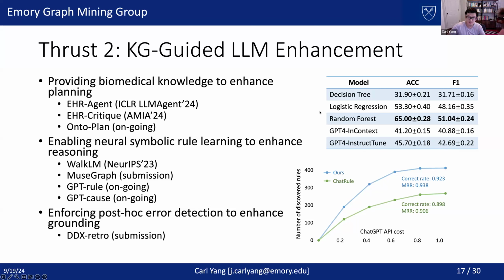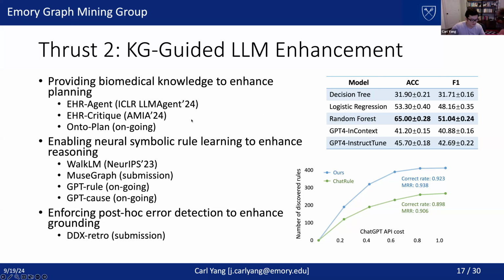What we observed is that it cannot really outperform traditional machine learning models. One of the reasons we found is that, given a particular risk to predict, the language model doesn't know what other risk factors or medical concepts could really contribute to this prediction. In other words, traditional methods can quickly identify the important features through training, but the language model cannot do that.